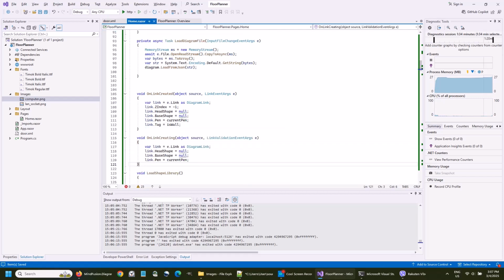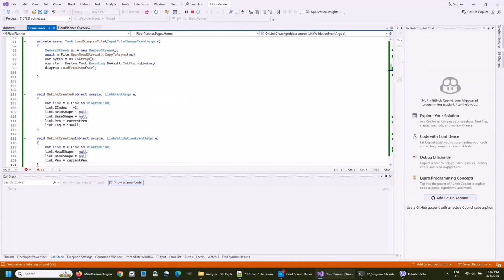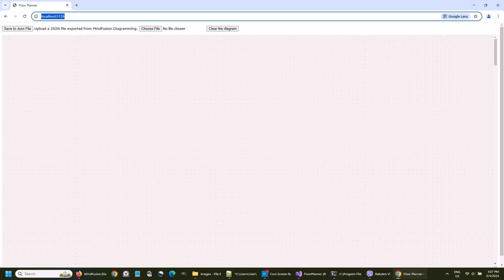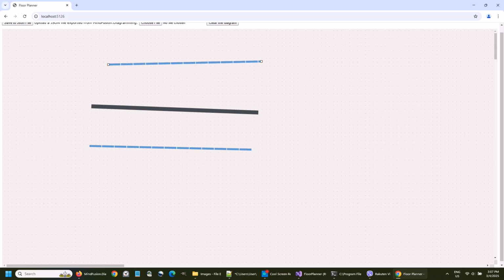The link creating event is basically the same as link created. And now, our links are being drawn correctly.